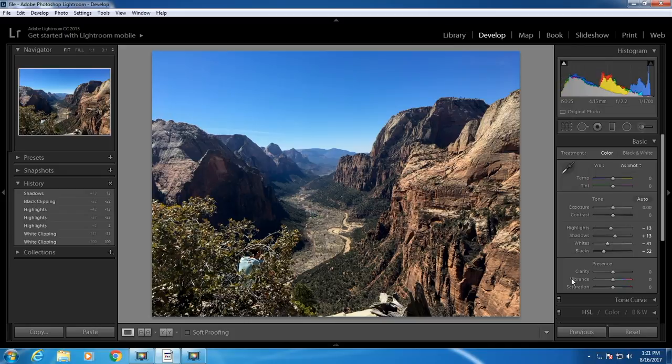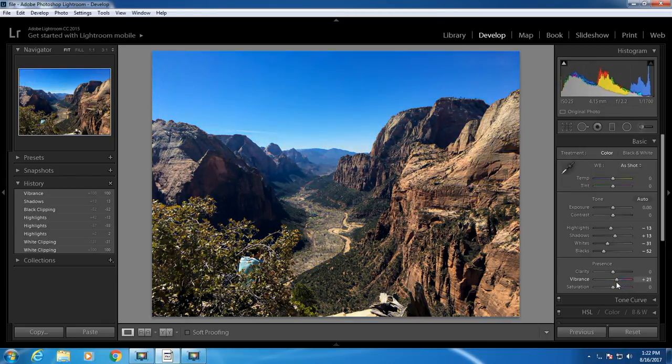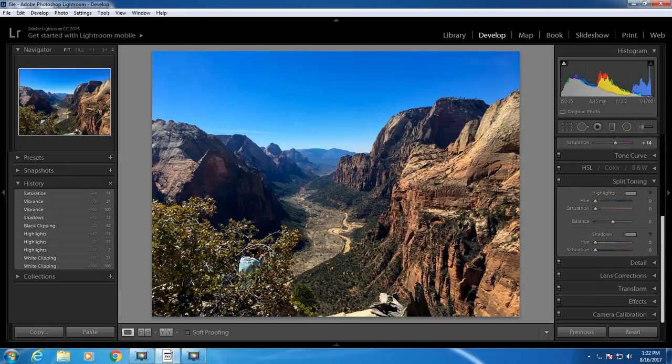And we'll move down to vibrance and saturation. The difference between vibrance and saturation is that saturation increases the color intensity of all of the colors, while vibrance only affects the muted tones. And usually I always keep these below 30 because they get a little severe. You can see the yellows popping out. So for the sake of time, I'll leave these about here. And again, you can always come back to these, of course. So we'll leave those there, and we'll move down to split toning.